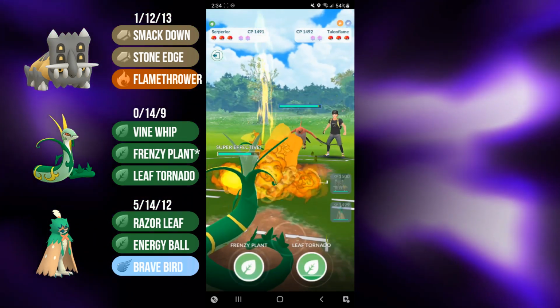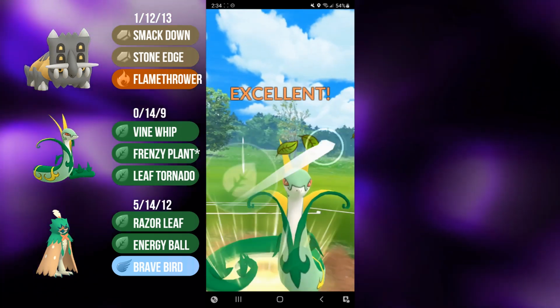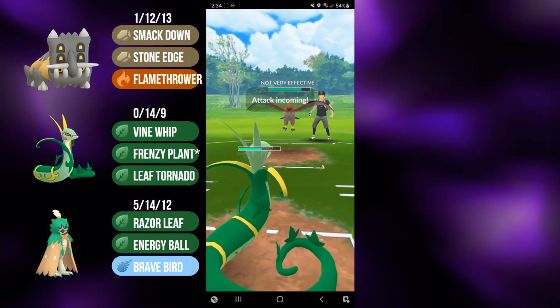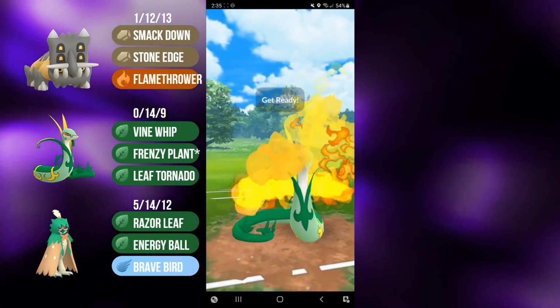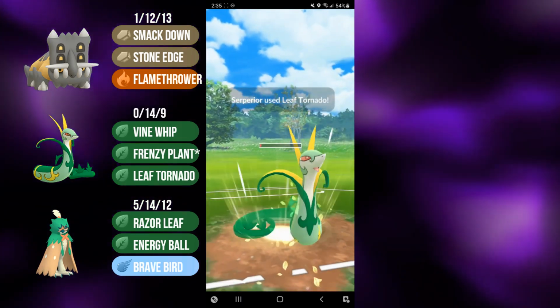Pretty neutral lead in the next match, so I do safe switch into my Serperior, and we are met with Talonflame. Obviously, terrible matchup for Serperior. I'm just going to try and spam out these Leaf Tornadoes to try and get a debuff, but baiting this out will be great, and should hopefully allow 2 shield Decidueye to sweep in the end game. We are going for a last second Leaf Tornado.